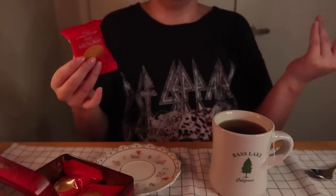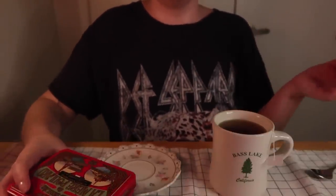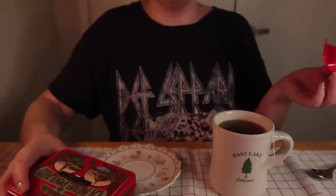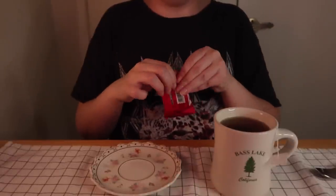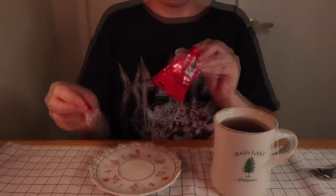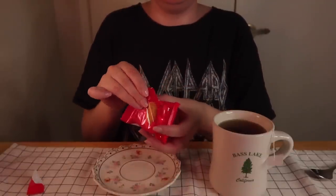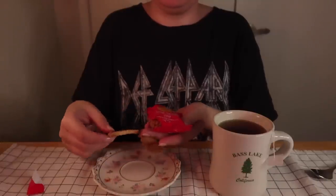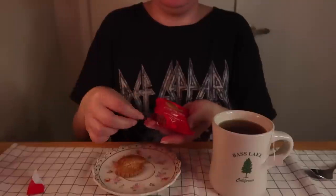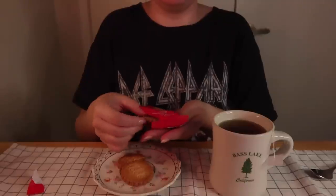It's like you're over at my house and we're having tea together, just chit-chatting. I feel like there was really no way for me to open this gracefully. Okay, this one immediately broke — maybe that means good luck. It says 1888 on it, so that must have been like the birth year of the cookies.